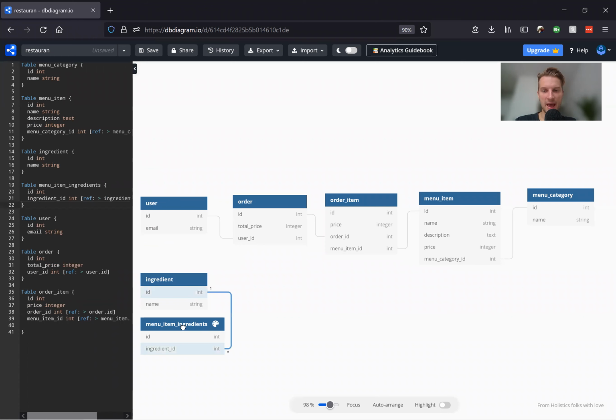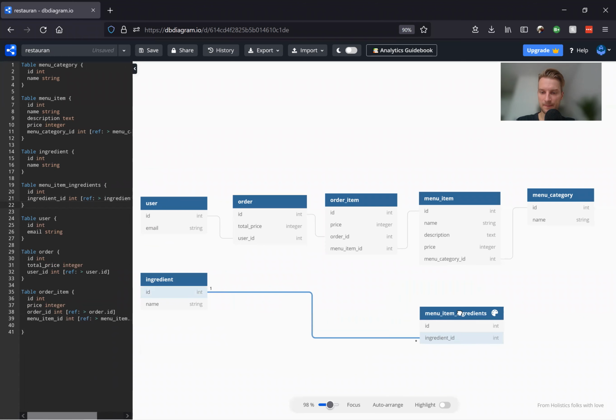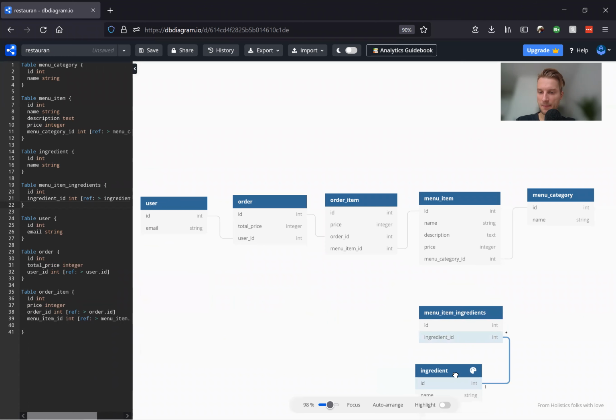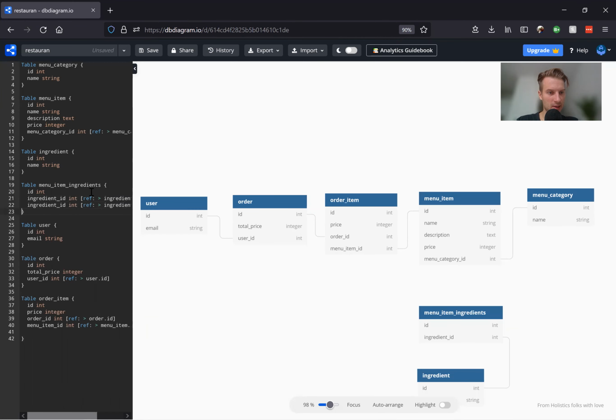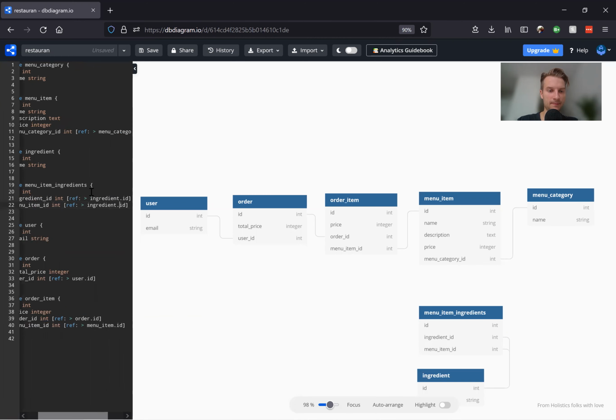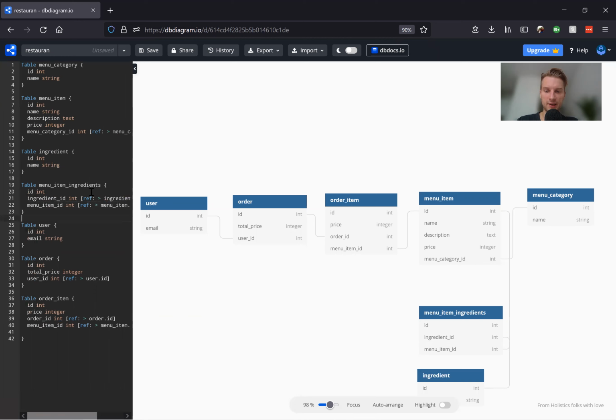Okay, so an ingredient can belong to many menu item ingredients, and a menu item will also be able to have many menu item ingredients. So we'll have menu item ID and menu item dot ID.